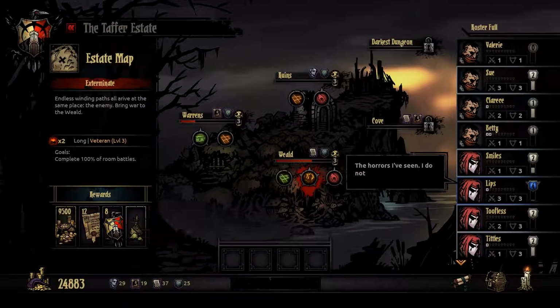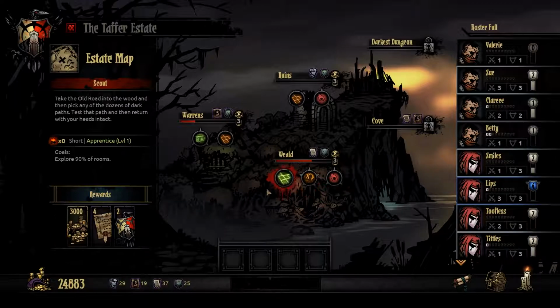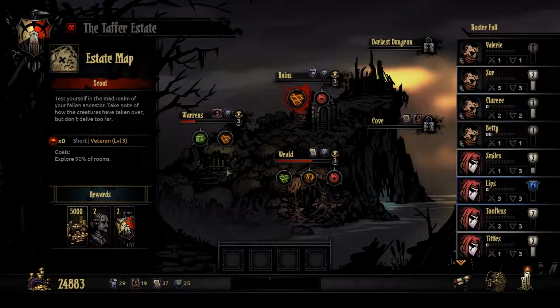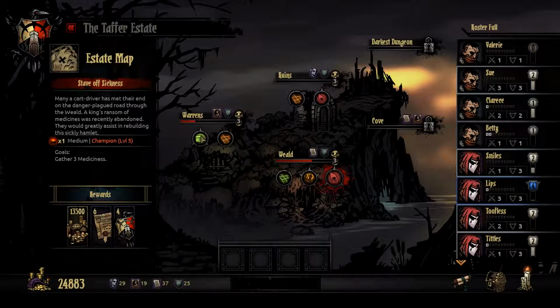This is actually another long mission. The long missions are really good for leveling up. And that Flashfire Gunpowder is pretty good. Yeah, the rest of these missions... Ooh. That Dark Bracer is actually quite good. Maybe we'll go to the Warrens and pick that up. We can't quite do champion level missions yet, unfortunately, but that's okay.